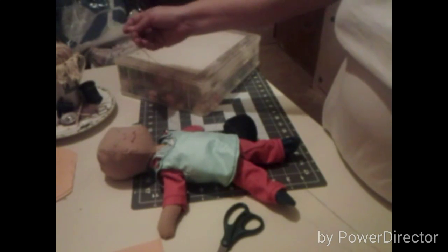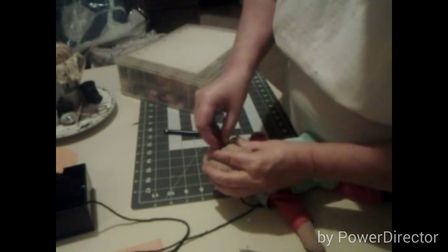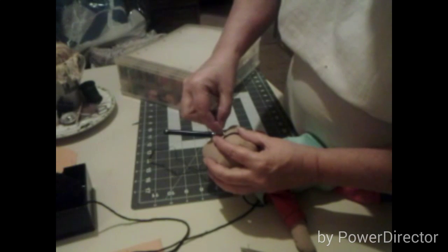I'm not for sure, so let me do some thinking and then we'll look at the hair. Okay, I got yarn and I got my embroidery thread, and we are going to attempt to sew yarn on. Let's see what we can come out with. So the first thing I'm going to do is put some right in the middle, and I'm going to sew it down like this. Okay, we got the starting of it done.